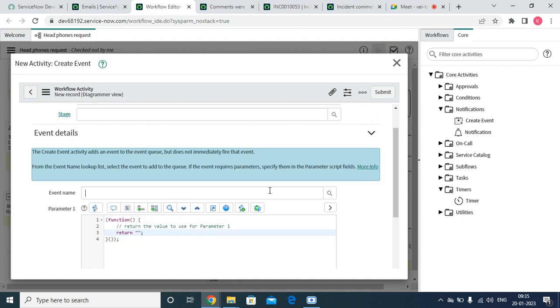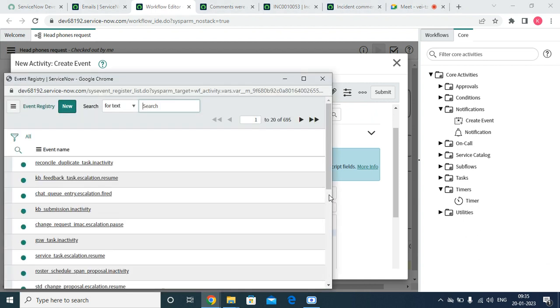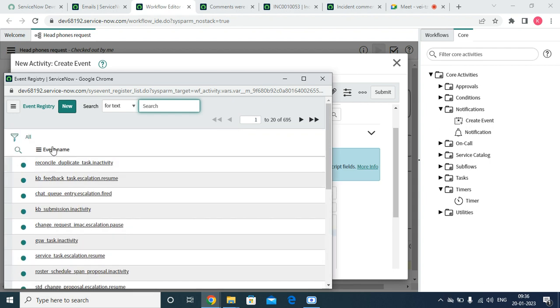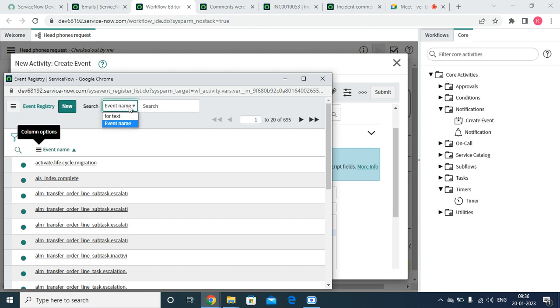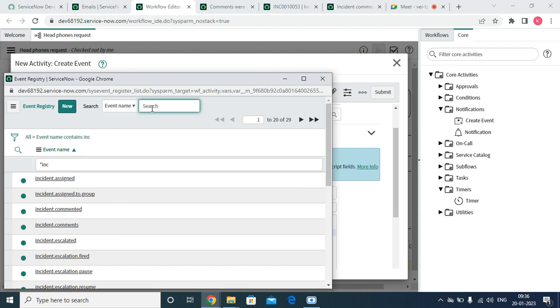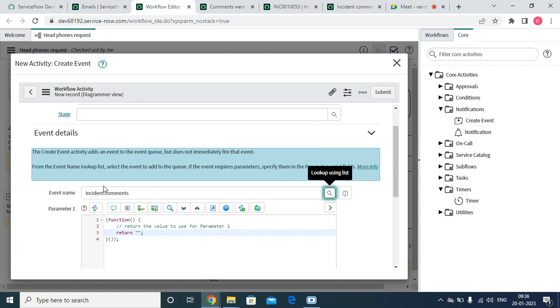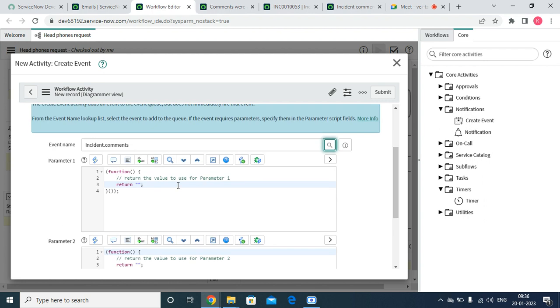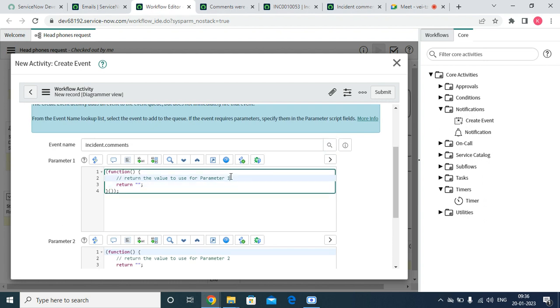We can pick the event name, where we have configured the same thing, right? For example, the incident comment event, whatever we have configured, and the value, that means to whom to send, parameter one, parameter two, like that we can write.